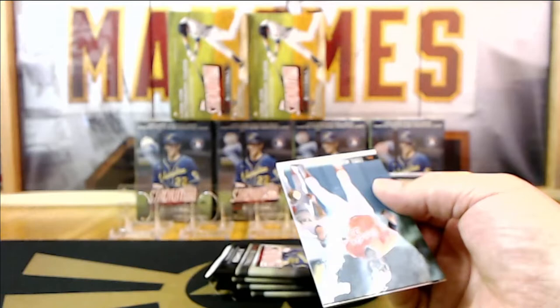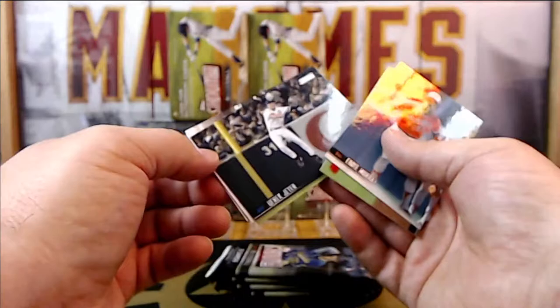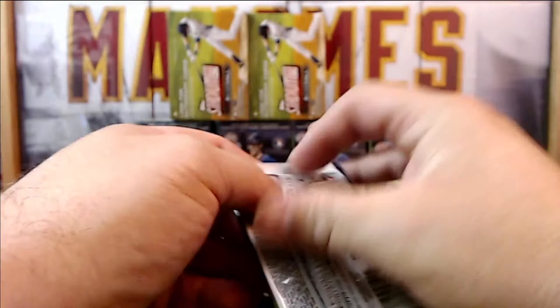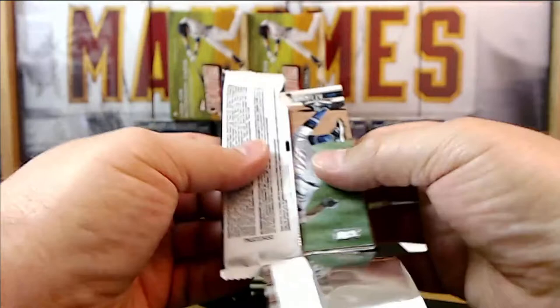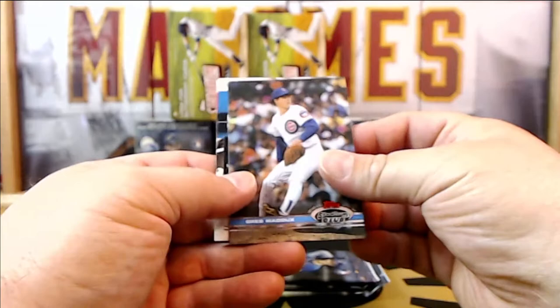Got Eddie Murray. Got a Kevin Kiermaier red foil. And a Jeter. And we've got Freddie Freeman and Jesus Aguilar. Almost feels like this blaster's been a majority of the same cards. Hopefully it doesn't keep happening. DJ LeMahieu. Got a Greg Maddux for the Cubs, 91 throwback. Dalton Varsho again.